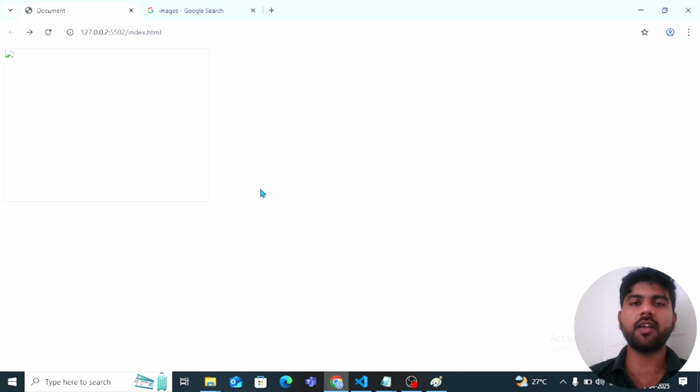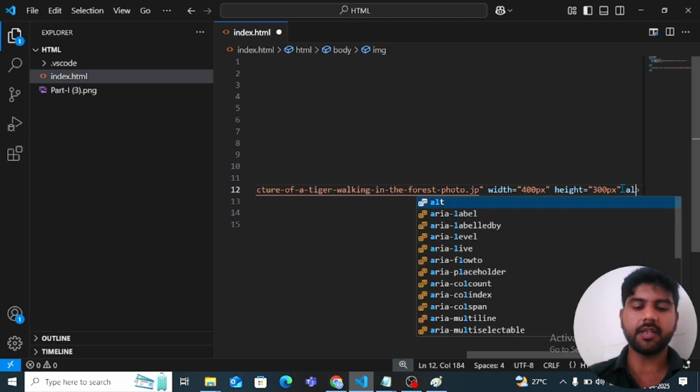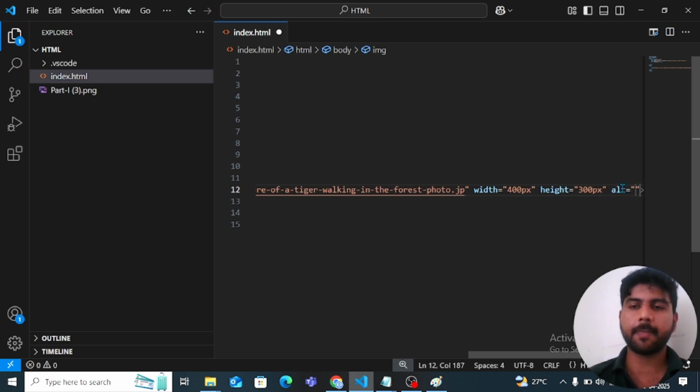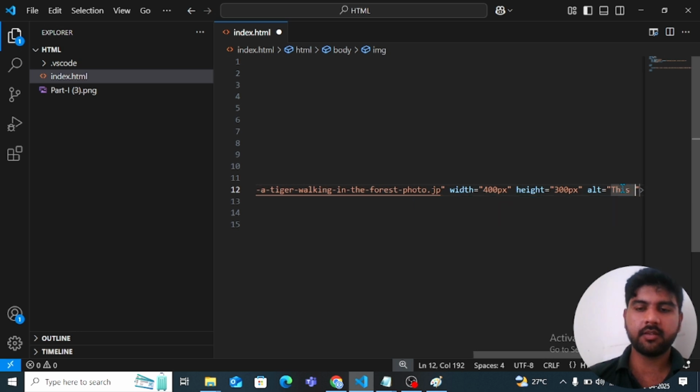What it is going to convey is that with the help of the text, the user is going to understand what the image is going to display, right? For that we have an attribute called alt. The alt attribute will help you print the text. Here I'm writing tiger. This is tiger image.